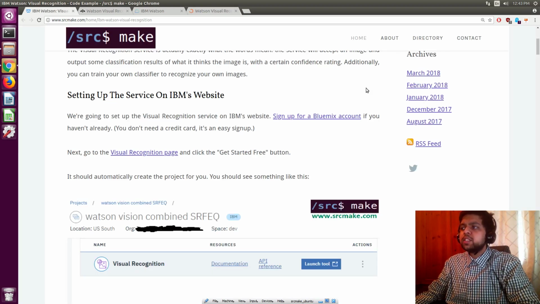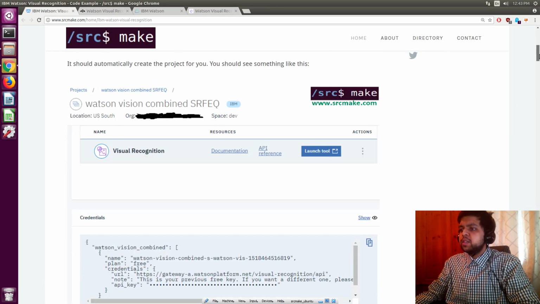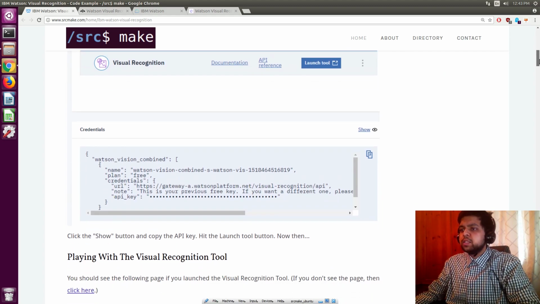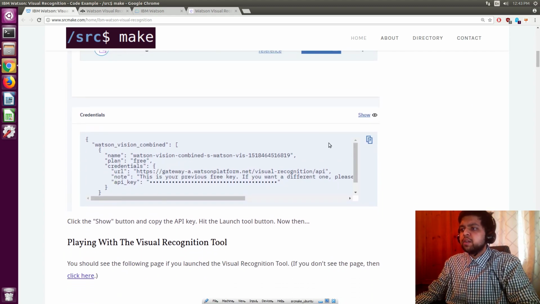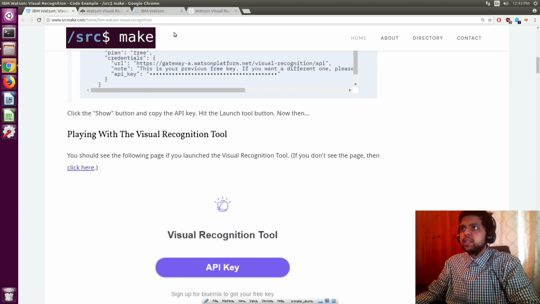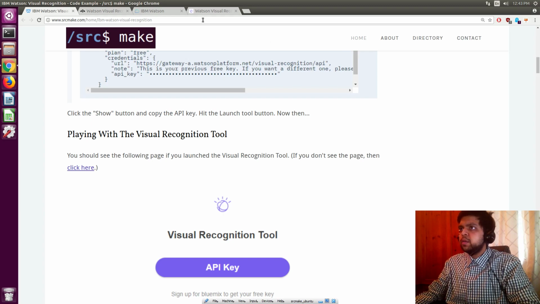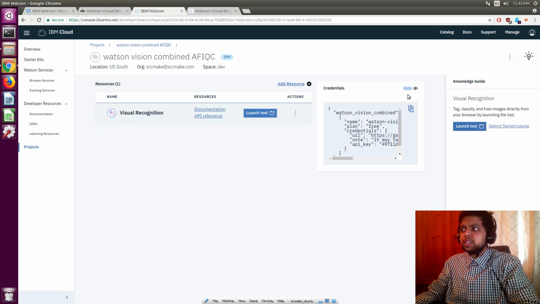So let me make sure we are on track. So yep, create the project. If you don't have it already, it's very easy. Then you're going to see the credentials, and what we care about is the API key. So don't close this window yet, because we need the API key, which obviously you're going to click the show button, and it looks really weird right now. Probably they're going to fix it on the website, but we just need these credentials.